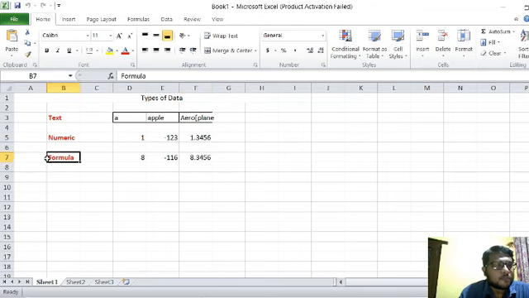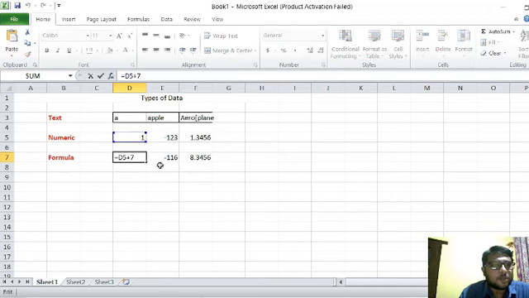Then the last one is formula. Formulas are also another type of data that MS Excel accepts. This is different from numbers. It always starts with an equal to sign. If you look here in the formula bar, you can see it starts with an equal to sign. Then it has the cell number or some other features which I want to give.